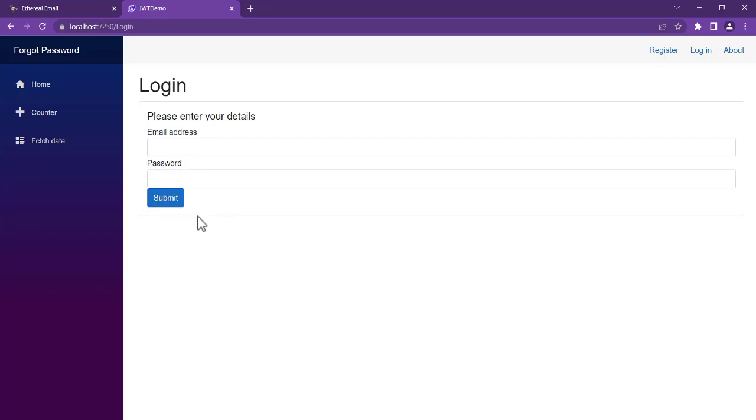But as you can see from here, there's no mechanism where I can click on forgot password. So with this account for now, if a user registers and forgets his password, it means the account is locked for the person because there's no mechanism to help the person retrieve or reset a new password when the old one is forgotten. And this doesn't make the account great. So you want to implement that feature to make it user friendly to users who are going to register to your application as well.